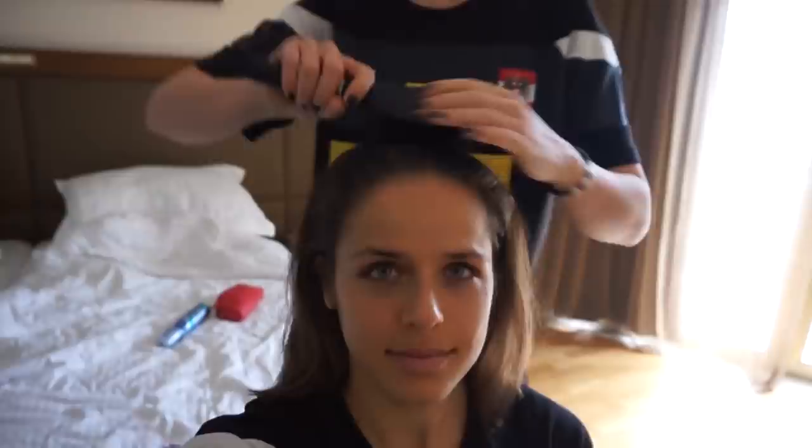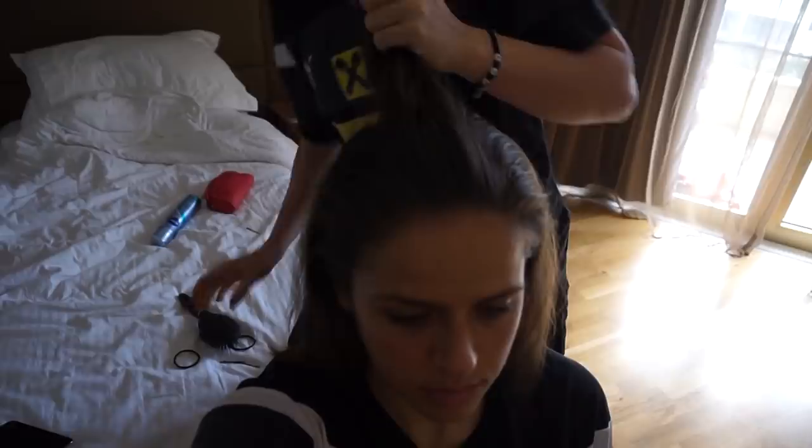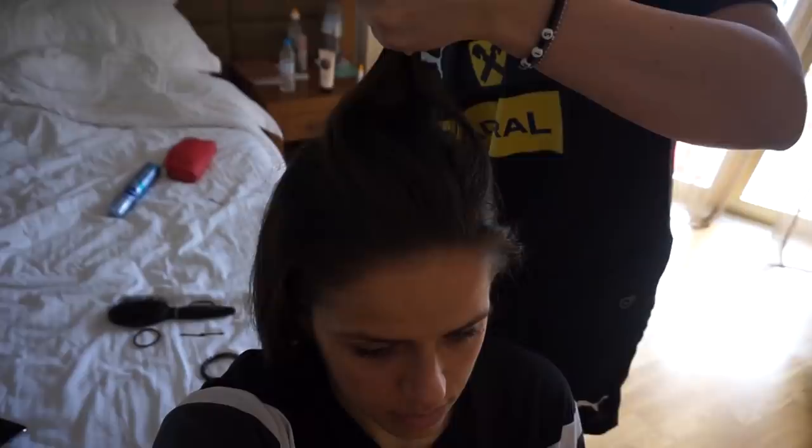So the third hairstyle is actually what I usually wear on game days. You need to open up your hair. Sorry. You basically just use the middle part. So you try to separate it so that you have the middle portion of your hair, like this. And it's easier if you put the other hair you're not using away, and even use a little hair tie.